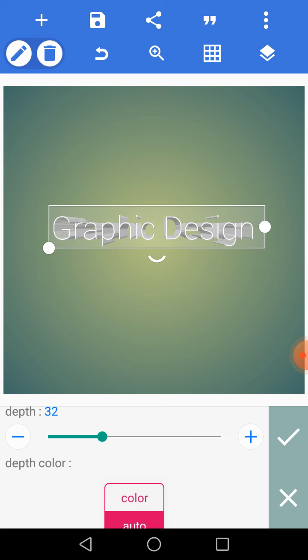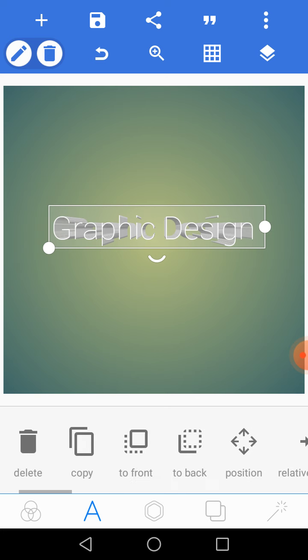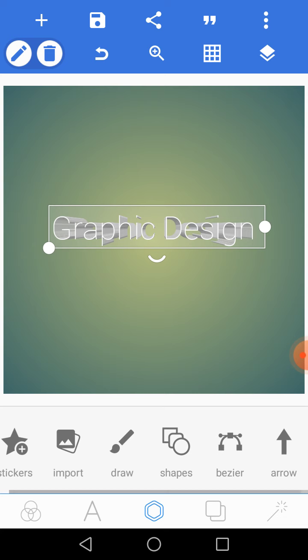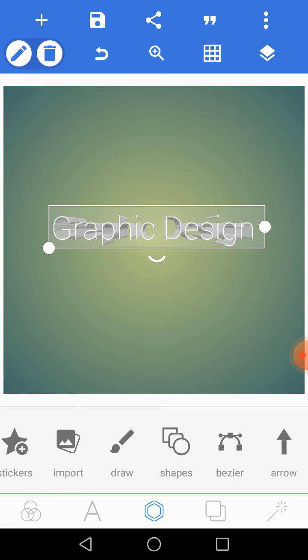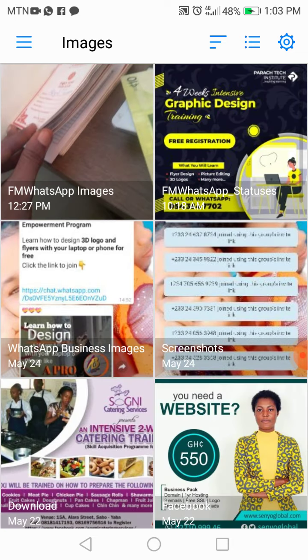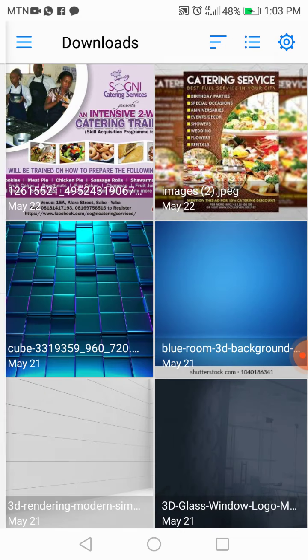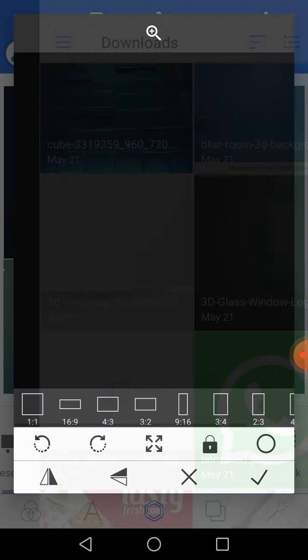As it is, we don't like this background for our test. So you click here and then you go to import. We are going to import a background for our test. I've already downloaded some backgrounds on my phone, so let's use one of them here.